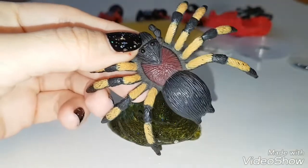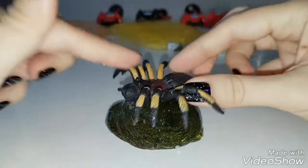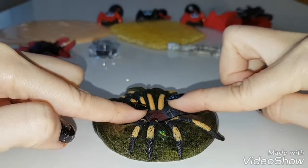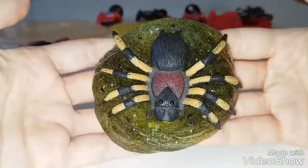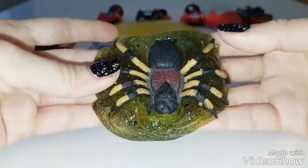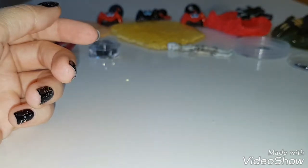Now take a huge spider or a huge monster, whatever you have, and put it on the top. Look at this, guys. It looks awesome. You can place this near your pumpkin, or you can leave it on your table or in front of your door, wherever you want.